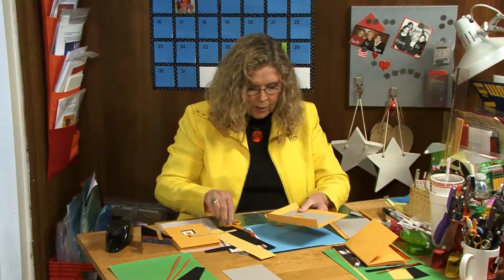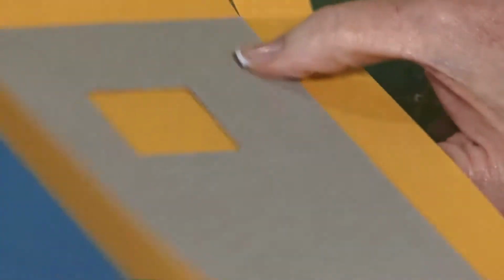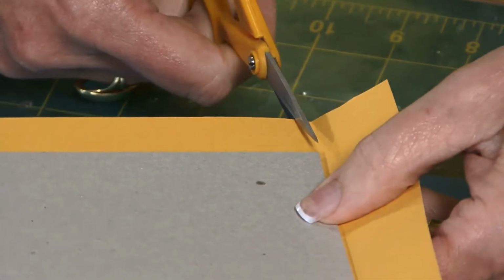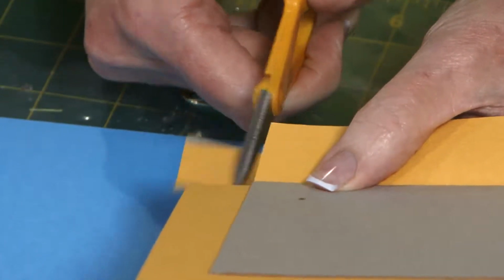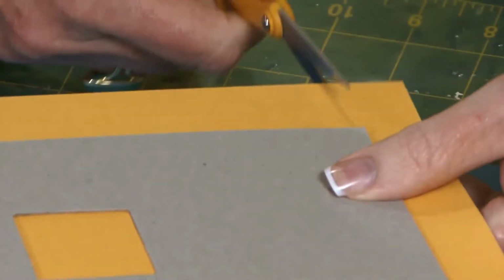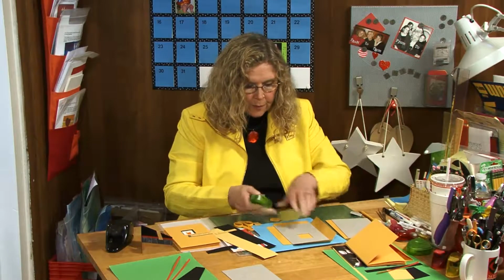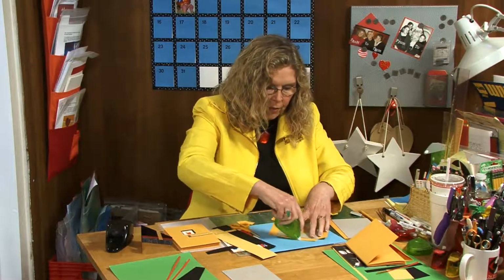I can kind of eyeball it, and I can see where I need to be cutting even without the fold marks. So I'll go ahead and cut out all 4 of the corners that are going to make it easier for me to basically wrap this front cover with this paper. Once I have the corners removed, then I'm going to put adhesive on each of the sides.